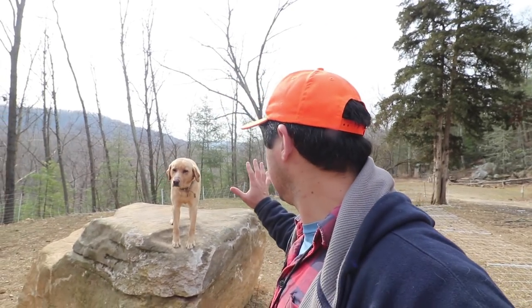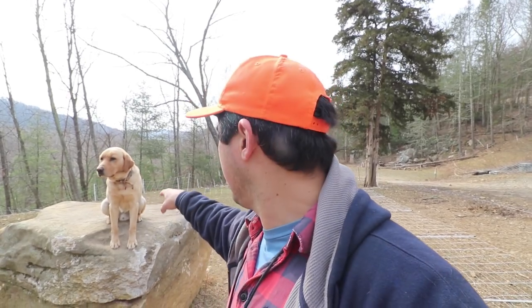For example, here we are in the pasture. Big nice rock right there. We're gonna call that place. That tells him that he has to stay there. It also designates this spot as special. So if we go somewhere else, if we throw a few bumpers, but then I tell him to go back to his place, well then he knows to come back here. Let's demonstrate. First off, notice that he stays put as I walk away. We'll go say hi to Luna.